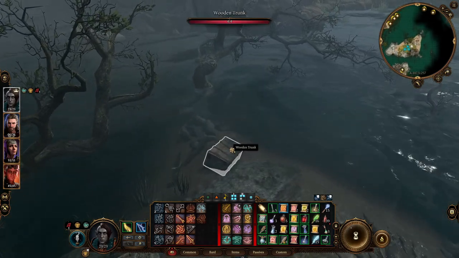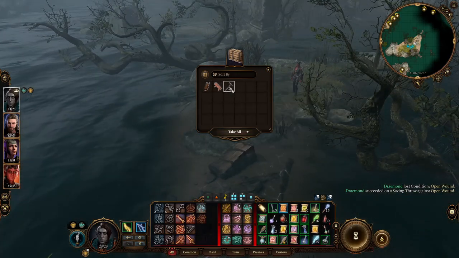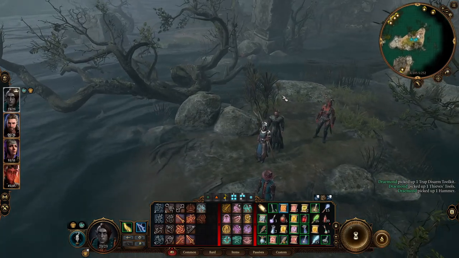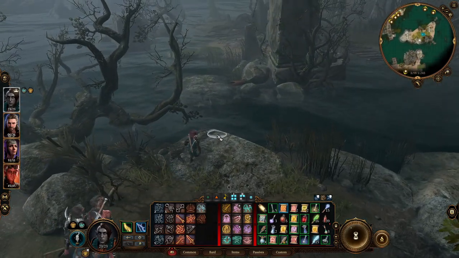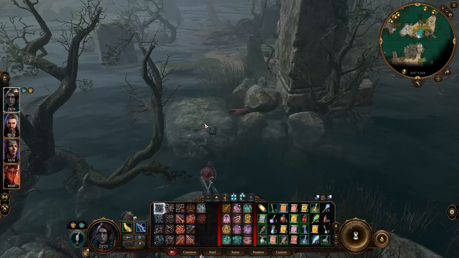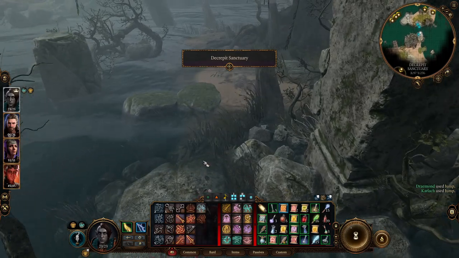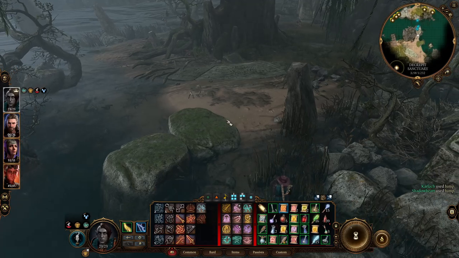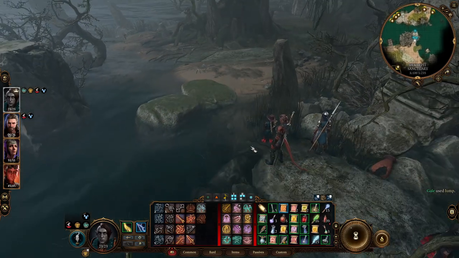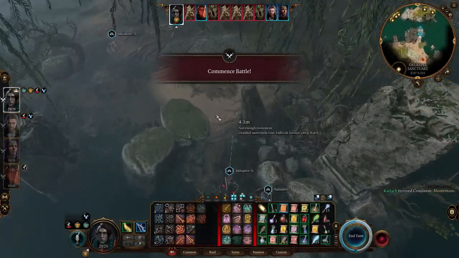A wooden trunk. Oh, saved against the open wound. Okay, that's good. So we want to be careful with what. Decrepit sanctuary. Okay, what the heck are these things? Mephits? Ancient mud mephit. Okay.